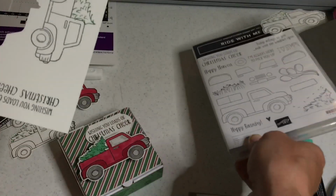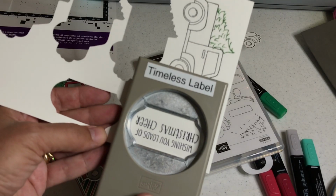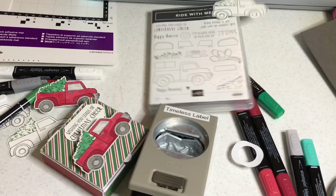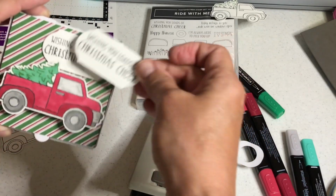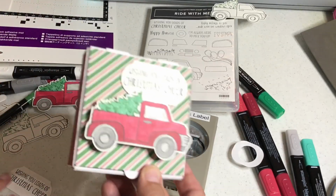I'm always here to pick you up. Oh, that's funny. I'd never used that one yet. Here, you go like this. You go, wishing you loads of Christmas cheer. You punch it out with the Timeless Tag Punch. You stick that on the pizza box with dimensionals. You stick the truck on a wobble spring. And then you have a cute little pizza box.